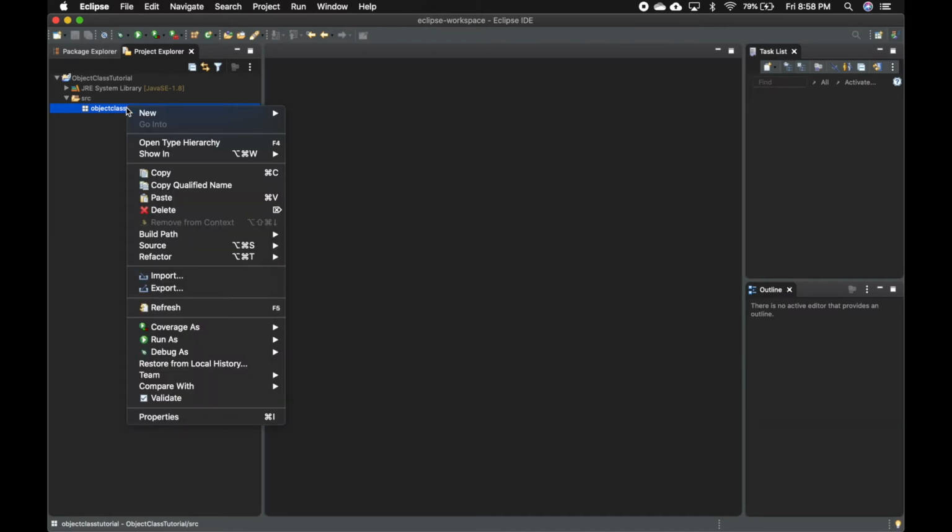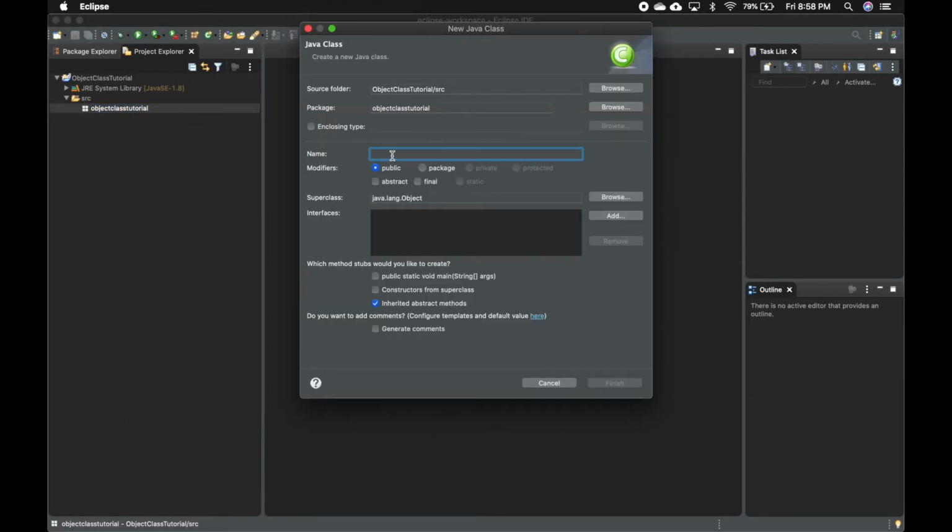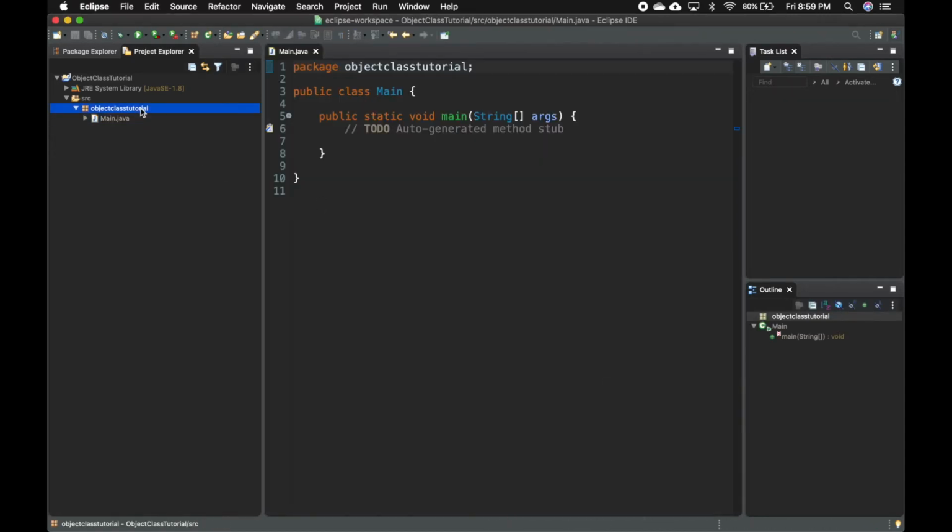So we're going to right-click on that package we just created here on the left side of the screen. Go to New, Class, and we're going to name our class. I'm going to call the first one Main. What's important here is that we go down to the check boxes and click public static void main. That will get us set up. I called mine Main because that's where the main method's going to be in our program. Finish.